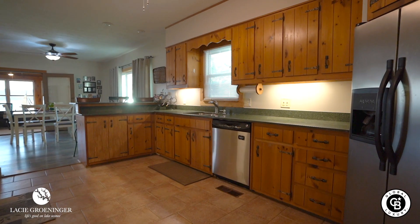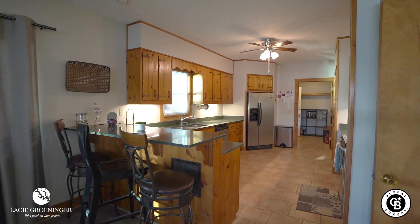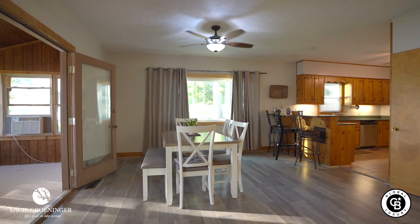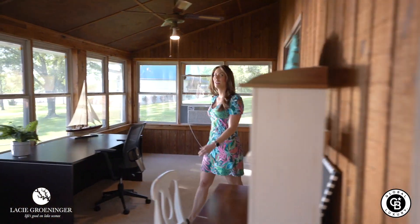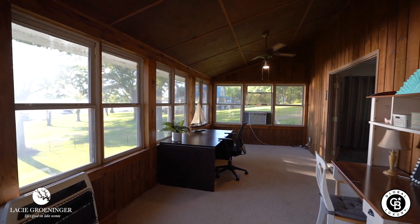Come into the kitchen — you have great lake views from your kitchen sink. I love a window at a kitchen sink. Plenty of room to entertain in here with bar seating, and then you have this spacious living room with dining space and living space, and it flows out to this amazing sunroom.